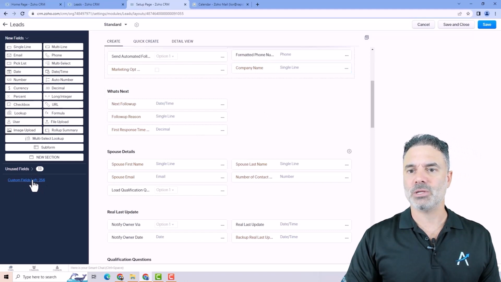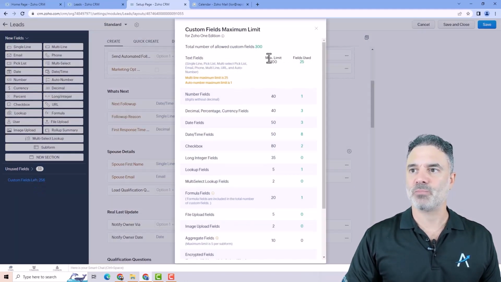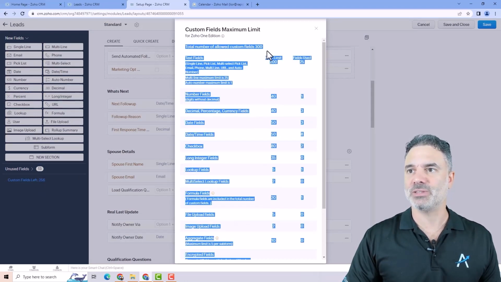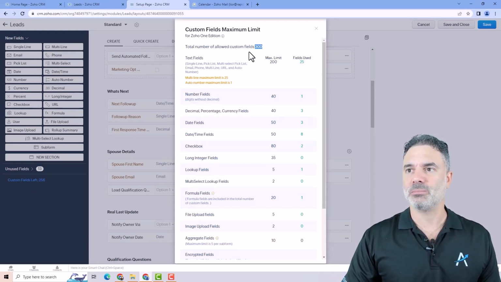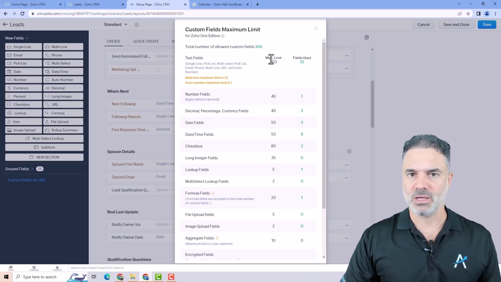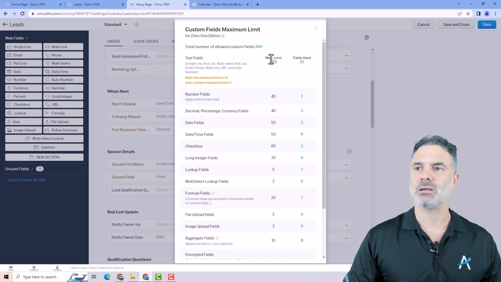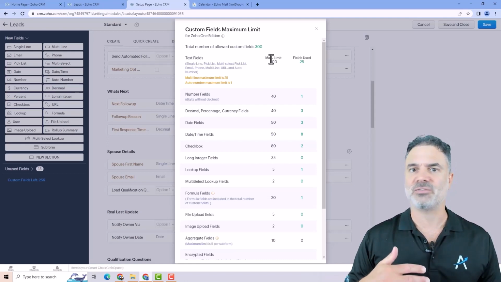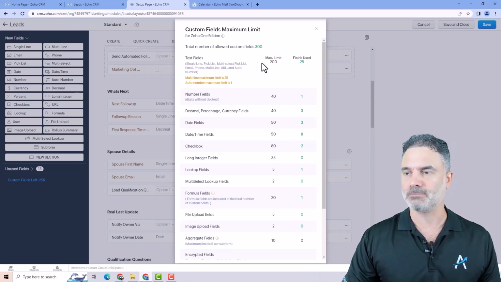On the bottom, you will have the custom fields left, which shows you a list of all the fields that you have in the module. It will be 300 per module for the Enterprise Edition, and if you have the Ultimate Edition, it will be 500. Okay, and you can talk to us if you want to change from one edition to another. We can also talk to you about the pricing, why it makes sense, if not, and so on. So we can help you with the licensing part as a Zoho partner.